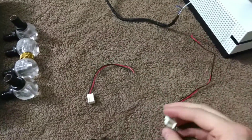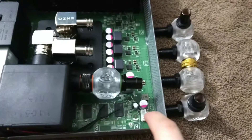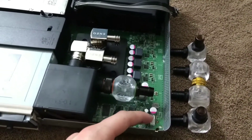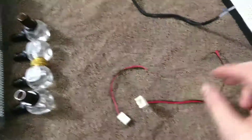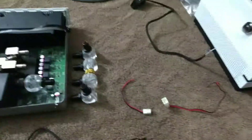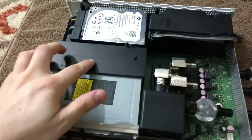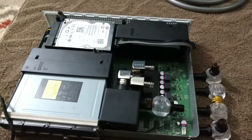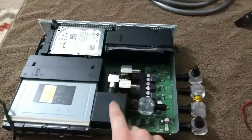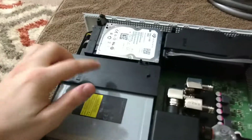These wires here — this is a good idea for water-cooled projects. I'm going to use this for the pump. This connection is where the original fan plugged in. Since I'm not using the original fan, I'll tap the pump into that. I just need to find out which wire is 12 volts. This side goes to the motherboard and this one to the pump, so you can unplug and replug it easily for testing — you don't want the pump running dry. The fan for the low-volt quiet fan will be tapped into the blu-ray drive.